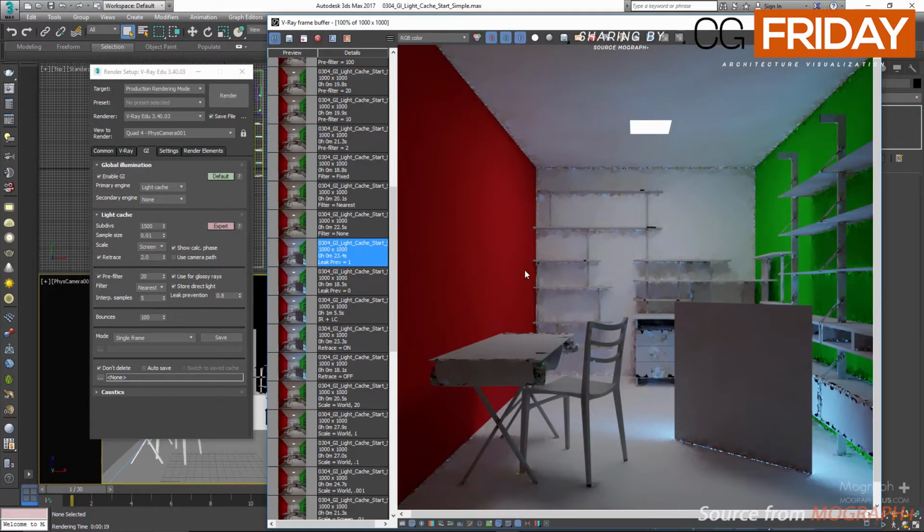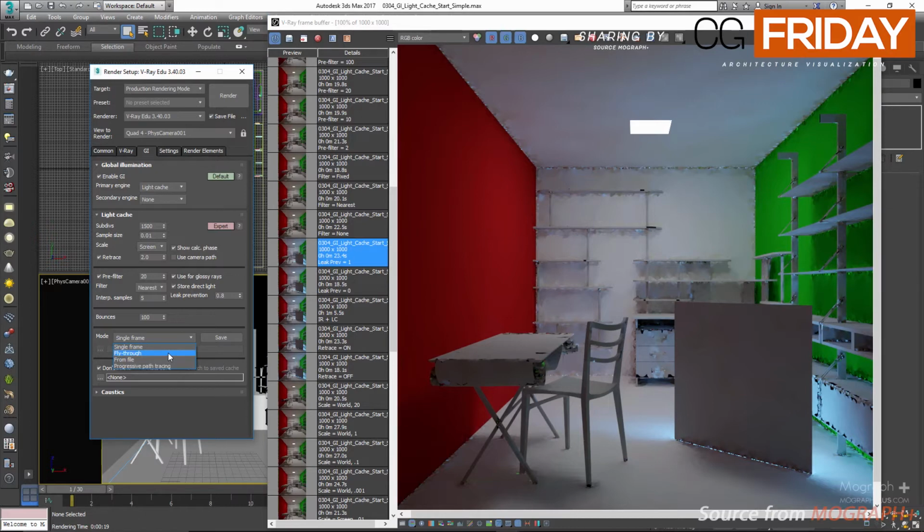Next, we have show calculation phase. When enabled, you can see a light cache preview while it's being computed before the final image is rendered. We have use camera path, and when enabled, the light cache will be calculated for the entire camera path instead of just the current camera view. In the light cache modes down here, we have a mode called fly through. If we just have camera animation and no object animation, you would use fly through mode.